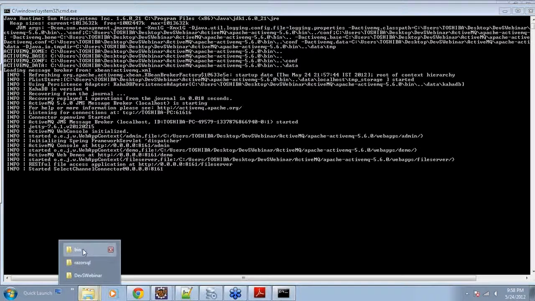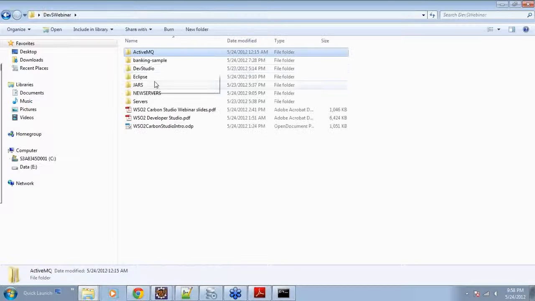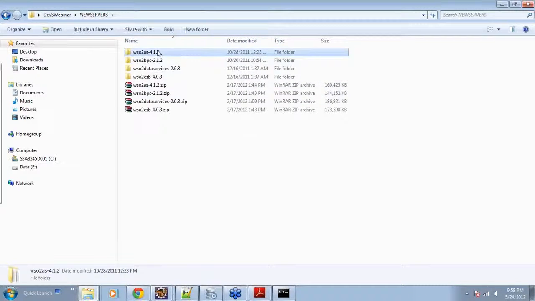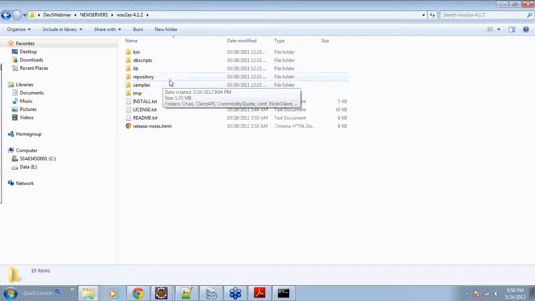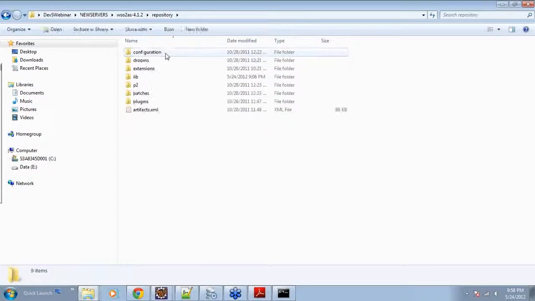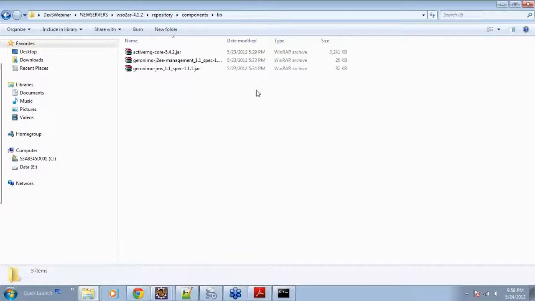I have already done that, so I will simply go and show this. They reside in repository, components, lib. So you can see ActiveMQ core, Geronimo J2EE management, and Geronimo JMS spec are copied here. I have copied the same three jars into WSO2 ESB as well.